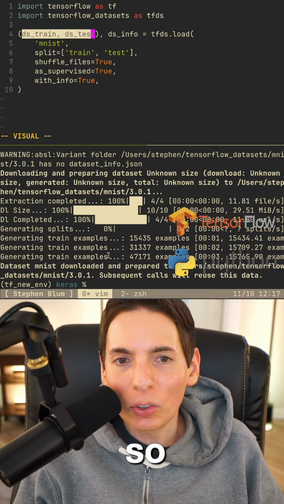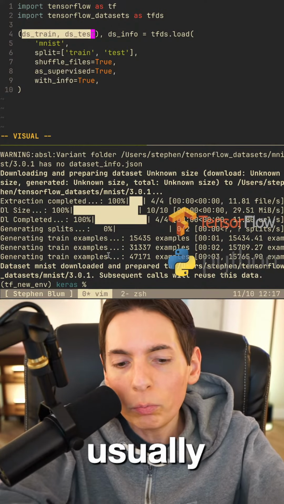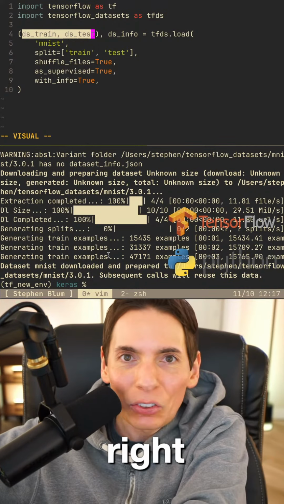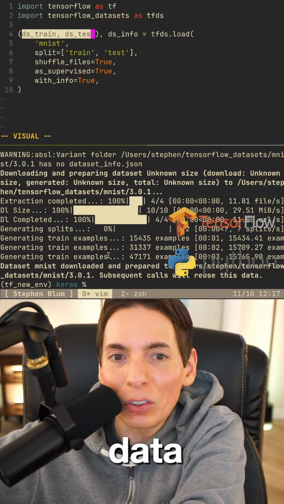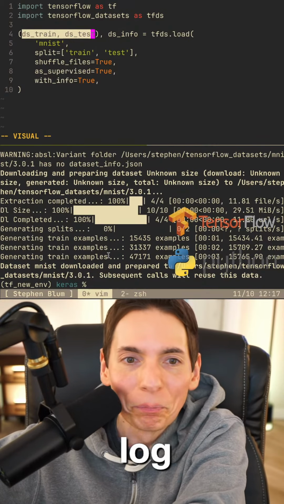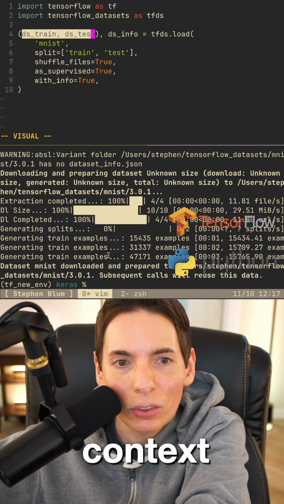All right, so I'm using Splunk MCP. Splunk is usually for mining or searching through large amounts of log data, right? If you're using a Splunk MCP, you've got to be careful because Splunk's probably going to return a large amount of log data, and that's very quickly going to eat up your context.